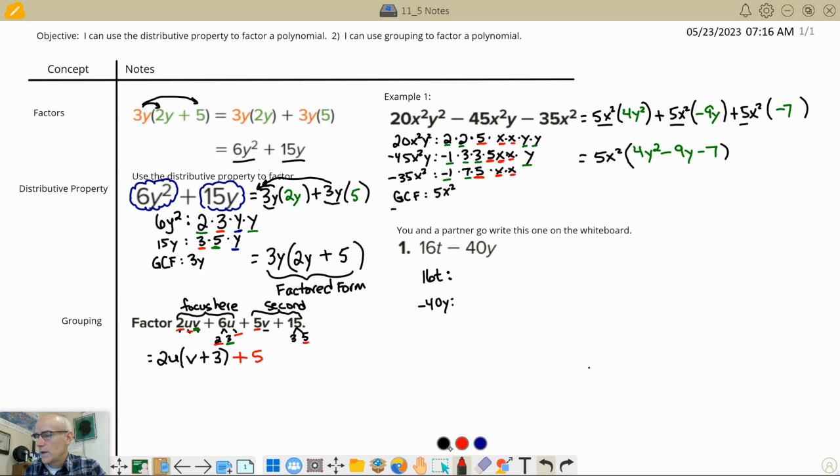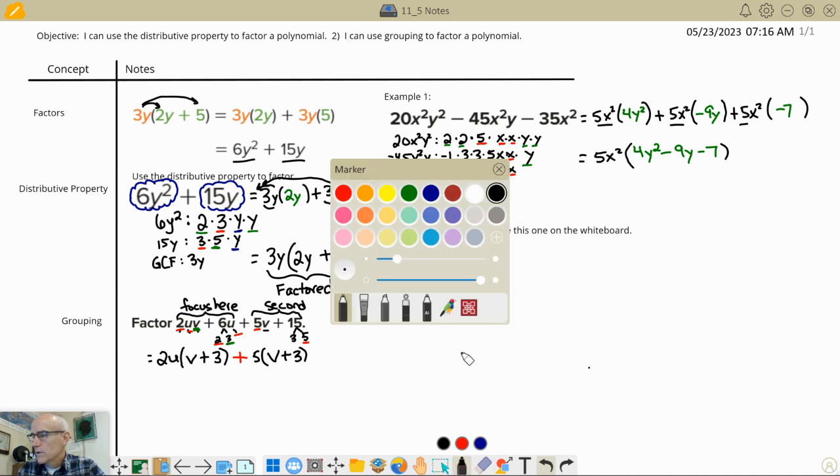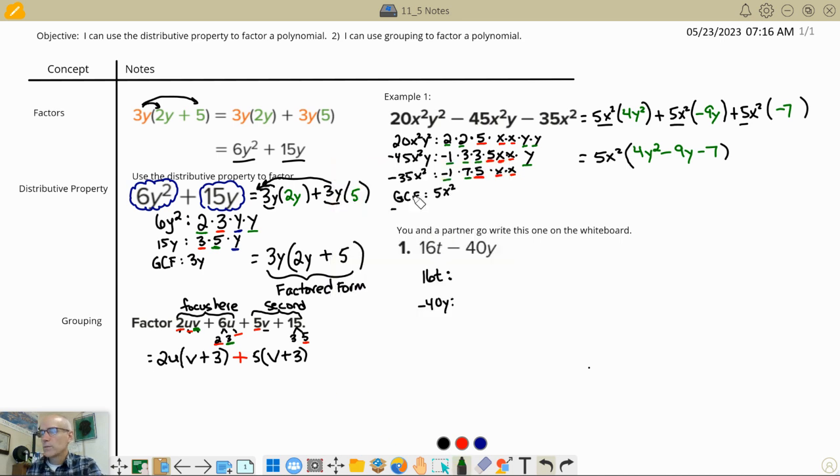I didn't really want that in red. So let's go back. Let's put it down in black here. So I get 5. And then what's left is the V. And let's see what's left over here, a 3. So I'm going to put plus 3. I hope I'm making this clear. This is a little tricky, this little factor by grouping. And so I hope I'm doing okay with this for you. So we've got the 5 that's getting factored out of these two terms, and we get the V plus 3.